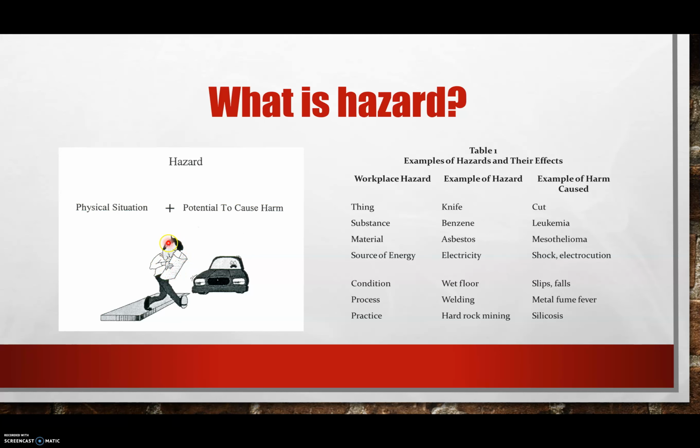Why? Because if you read it when you cross the road, you may be knocked down by a car or by a motorcycle. Maybe you will fall because of this curb. All right, so these are all the potential to cause harm. Okay, then what will happen? The car accident, fatality. That's the consequences.